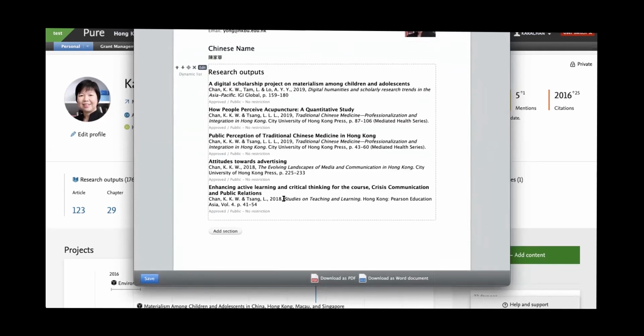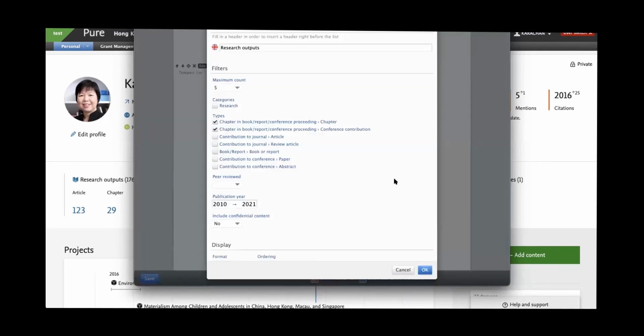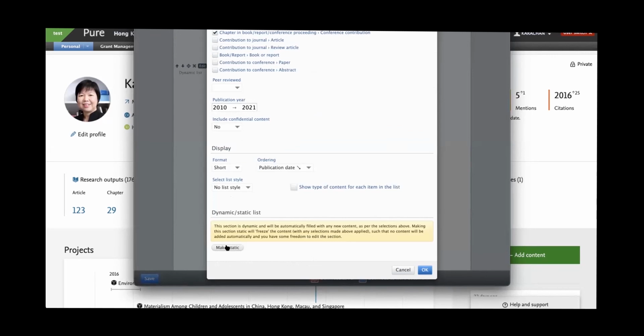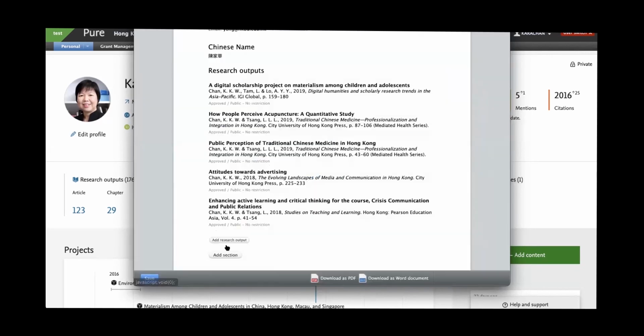Now, what happens if I want to edit an individual item in here? I can click on edit again, scroll to the bottom and say make static. In this case, it will make this list what they call a static list. You can see if I mouse over this, it will say static list here. So if there's a particular record that I don't want to show, for example, you have been to many conferences and you have a lot of conference proceedings already, some of them I just want to delete because they are not relevant.